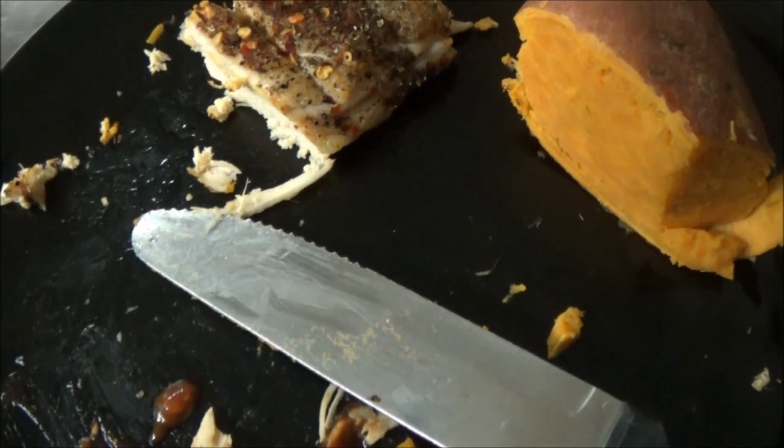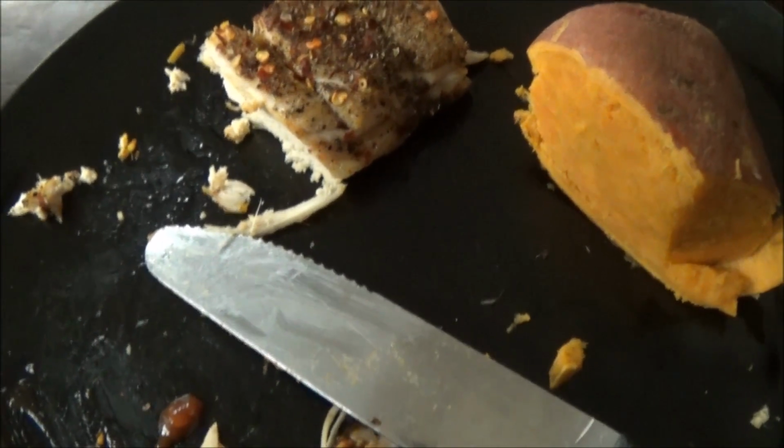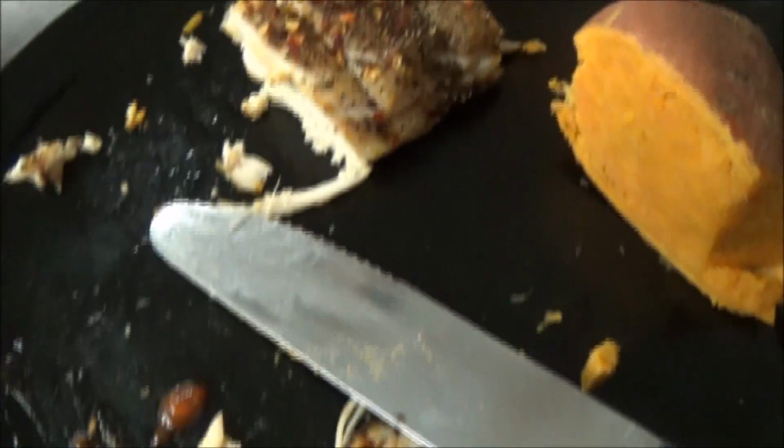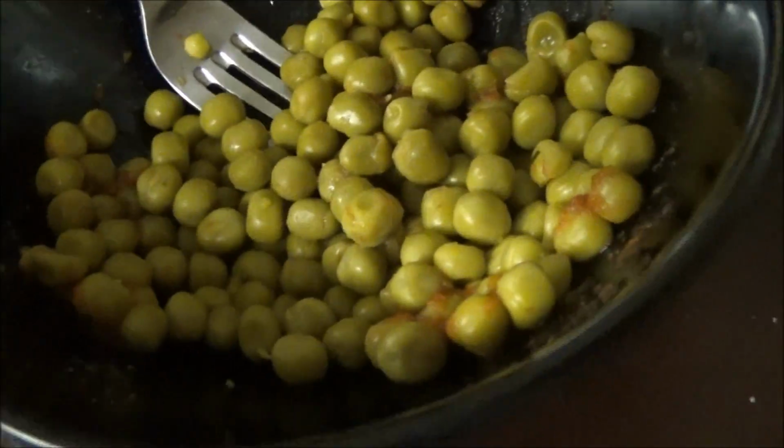Alright guys, so I'm wrapping up this meal right before bed. Just finished up my macros of the day. Didn't film my other meals because I was just so busy. But last meal is pretty boring, pretty bro-tardish. Got what's left of 12 ounces of chicken, a 12-ounce sweet potato, and a can of sweet peas.